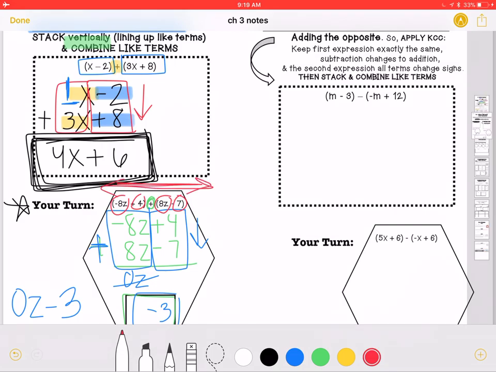And that's fine if you prefer that method. I'm not saying you have to stack. This is just a way that I find it easier, a way that I want to guide you to practice. If you need guidance or a way to do it, I would prefer this method here.